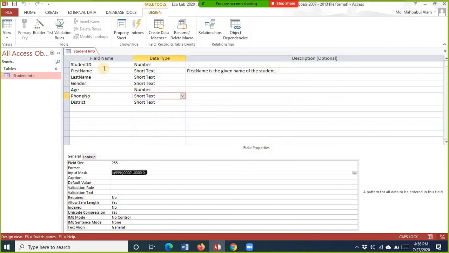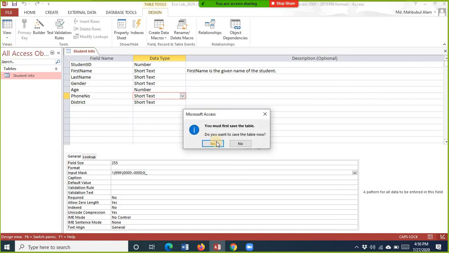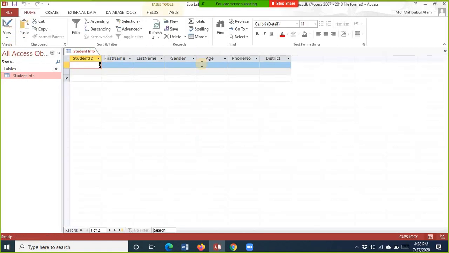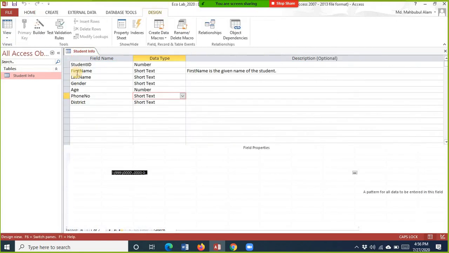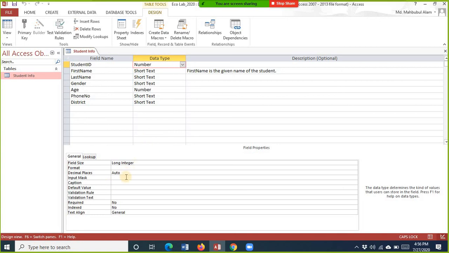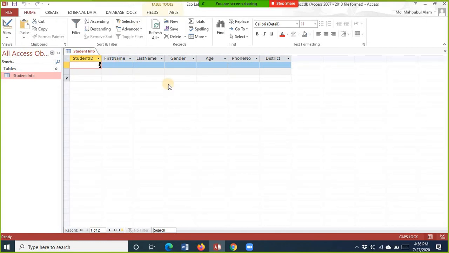And therefore my database preparation is finished, I mean this design view is finished. Then I need to change the view and go to the datasheet view, and that is the datasheet view, in fact. Okay, so let's see why student ID still has some number.